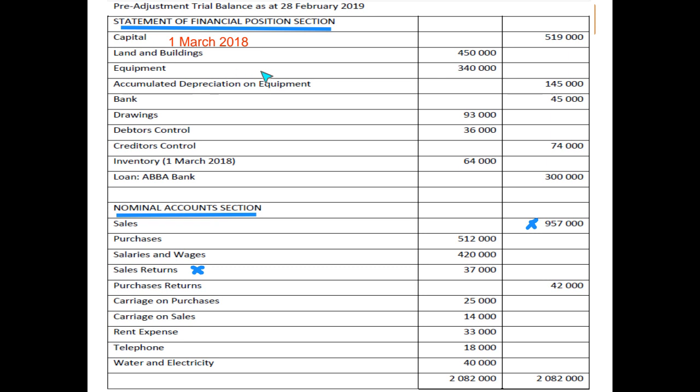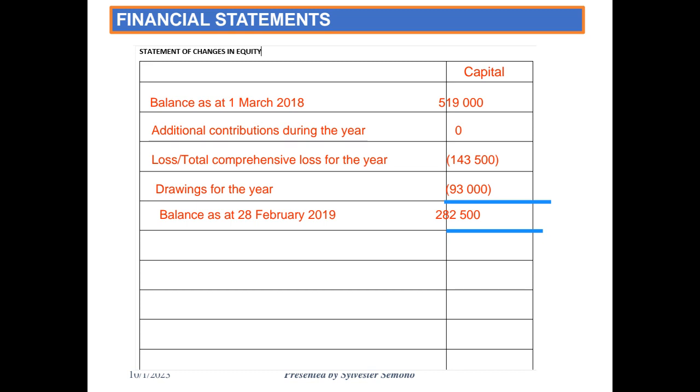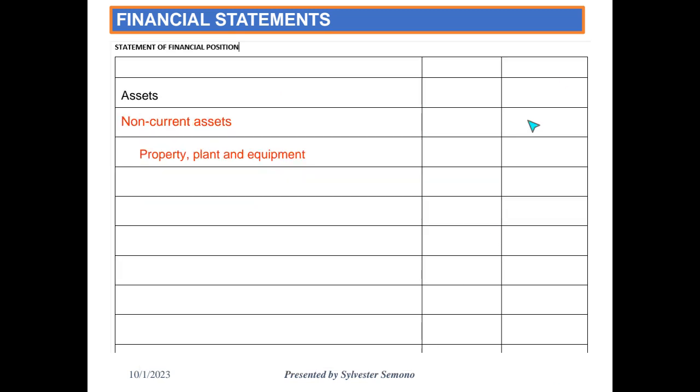Yes, you must also know how to do that note, and you must know how to do it here. So what we need to do in this case, because we're not dealing with the notes now, is make sure that we put this information in brackets, because they can ask you this without the notes. So I'm going to need land and building. I'm going to need equipment. I'm going to need accumulated depreciation. And you must also go and check from the information whether we have got any information that can affect these three things. So for now, I'm going to need this, then I'm going to ask for the amounts from you. So I'm just going to put everything in brackets there.